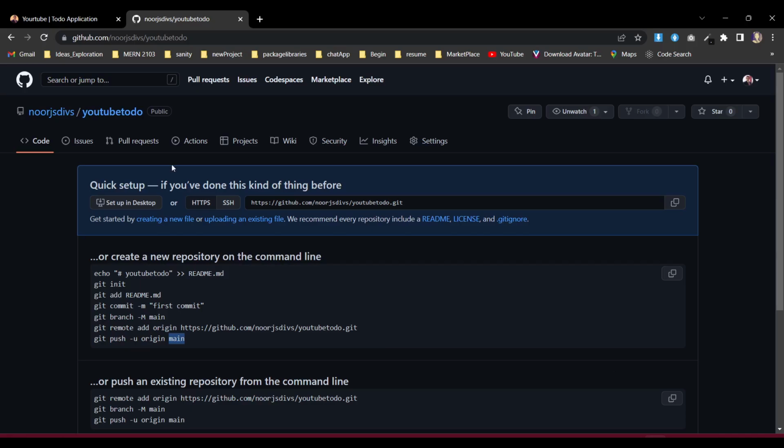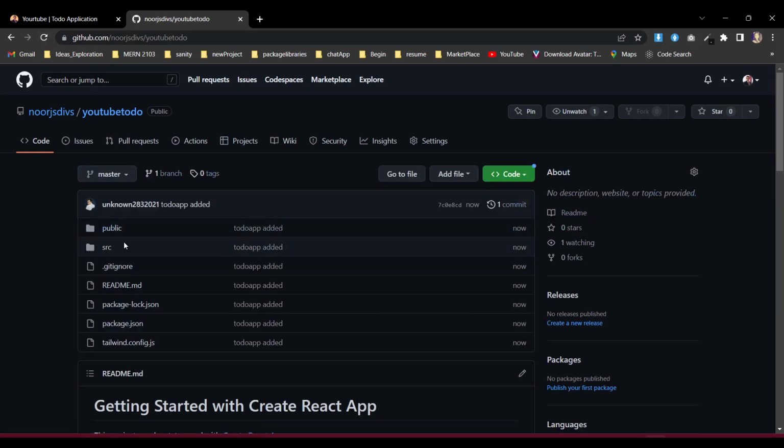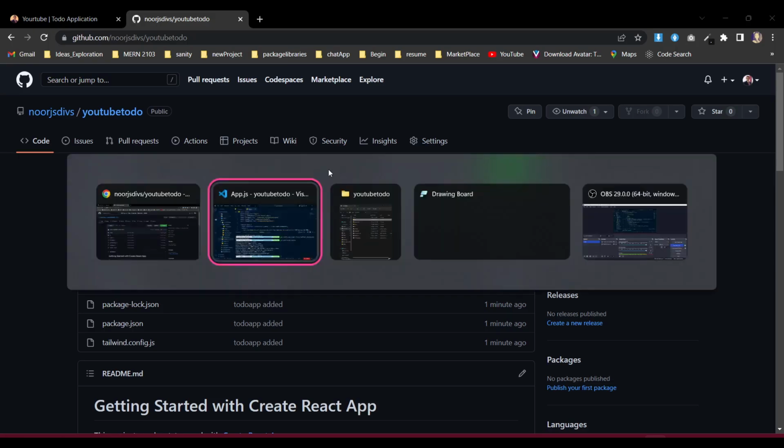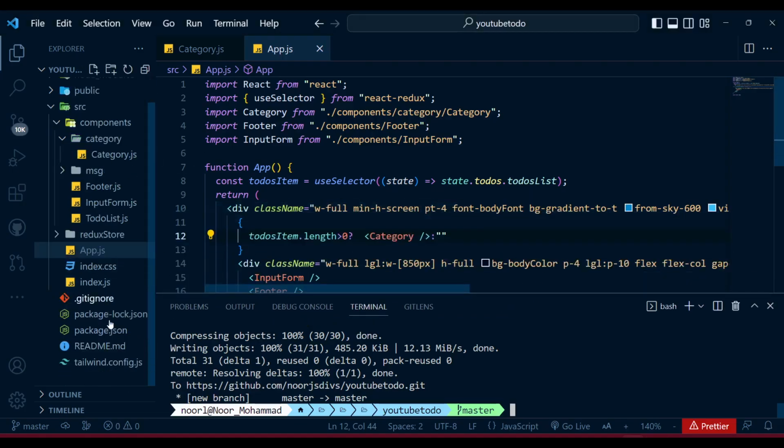So now let's go to our repository over here, and you see our build folder is not available. First of all, why is it not available? Because build is in production mode. If our repository is a normal repository, okay, it's not private. If it's a public repository, anyone can view. That's why the production build you will not let anyone see. But I'm gonna ignore it.